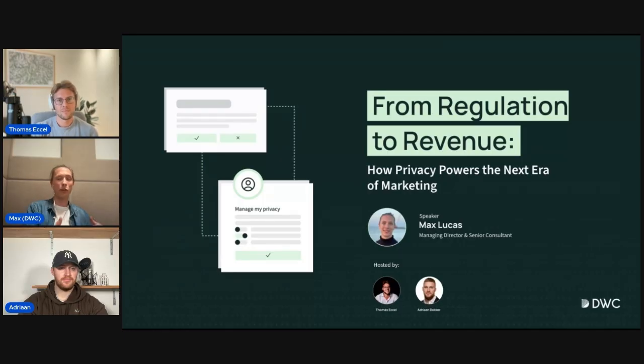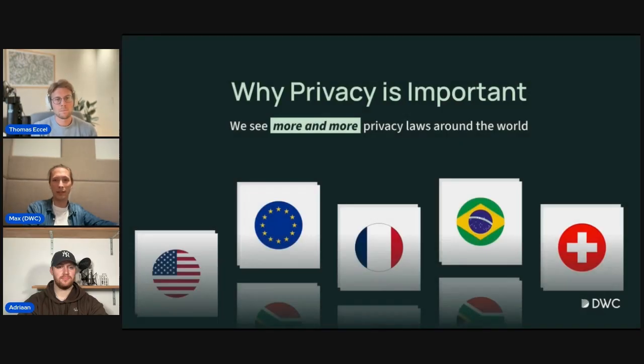And usually when we started with that in 2018, 2019, the only goal was, let's get compliant. It's the GDPR, you need to comply with it, get a consent banner, get it up and running and make sure that it works. But especially during the last couple of years, businesses started to understand consent banners as an opportunity to make something better than their competitors. This is basically the whole story that we as an agency sell. We are helping you to not only get compliant, but to also get consents and get data through that consent banner. This is basically what this presentation will be about. So let's kick it off.